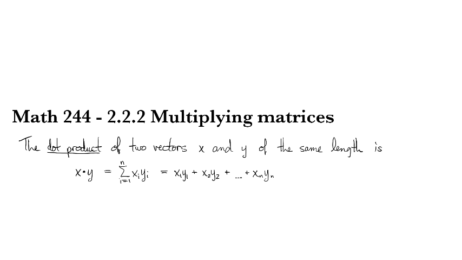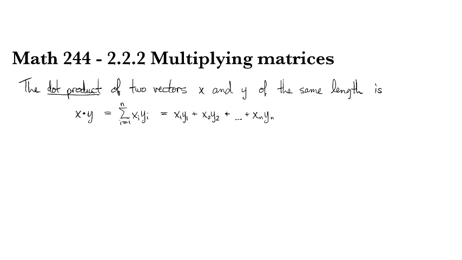So now let's look at how to multiply matrices together. Matrix multiplication, it turns out, is based on the definition of the dot product. The dot product of two vectors x and y that have the same length, denoted by x dot y, is defined by taking the first entries of each vector and multiplying them together, and then the second entries of each vector and multiplying them together, and so on and so forth. And then you add up all these products together. So it's the sum from 1 to n of the ith entry of one times the ith entry of the other. So you just pair them up, multiply together, and then add everything up.